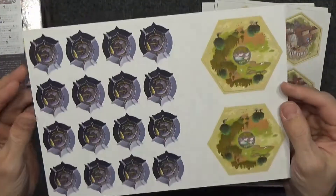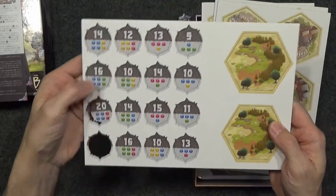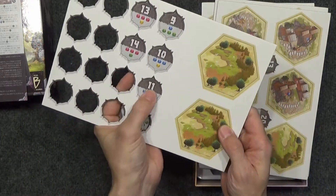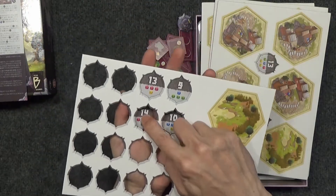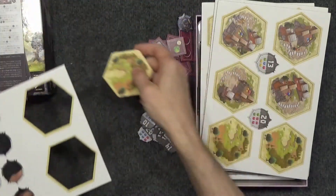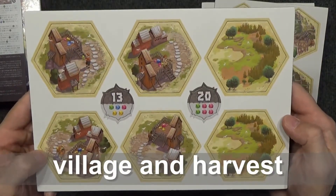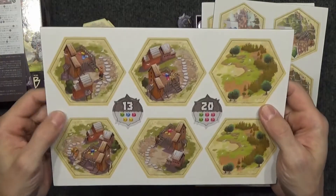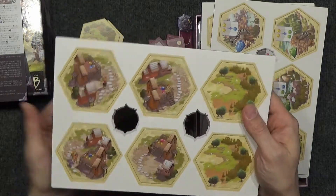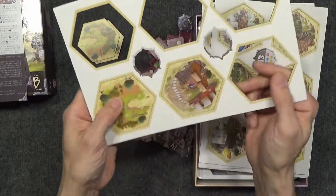Moving on, we've got victory points, and I'm assuming these are the harvest — farms there for harvesting. These victory point tokens, I've heard them called golem tokens as well. I think these are supposed to represent the golem cards, and I don't know if the combinations of numbers and crystals match the golem cards themselves. Over here we've got the village and the harvest tiles — so four of those village tiles. I'm not quite sure what goes on in the village or the harvest.